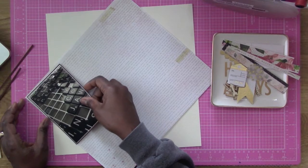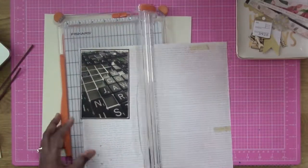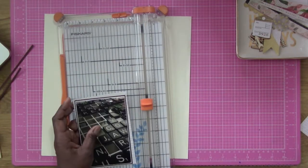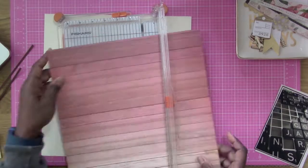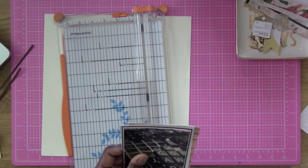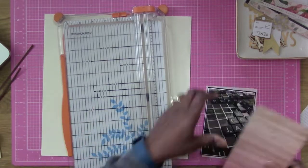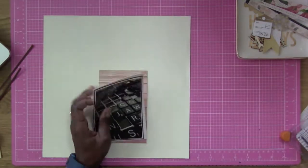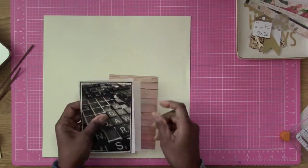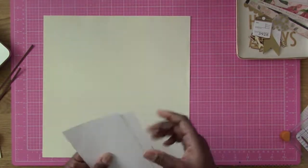I'm going to put those on the layout itself. So I'm mounting the photo again, and this time I'm mounting it on a slant because I'm going to be layering it. I'm going to have about 3 layers here, and I'm doing different layers to put underneath this photo. They're not going to be straight. They're going to be kind of off to the side to give it some interest. And then that piece of vellum is also going on there as well.